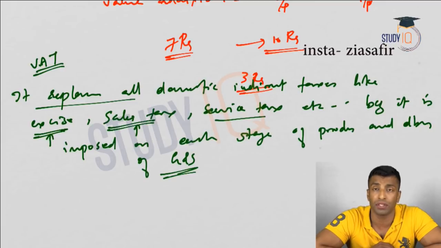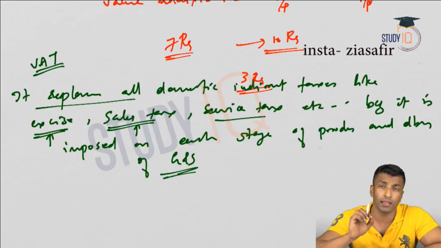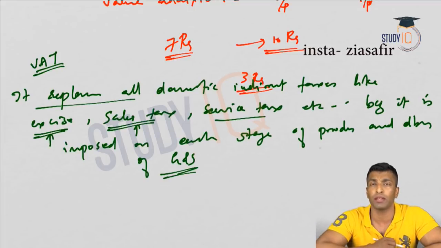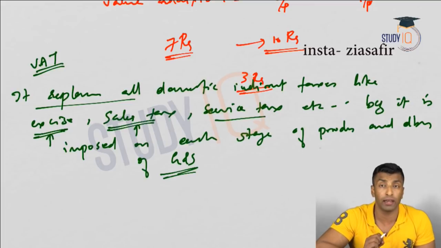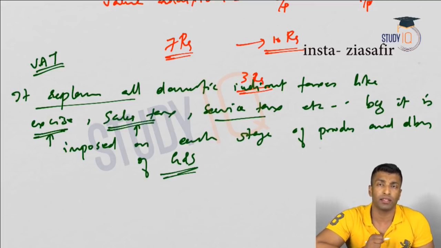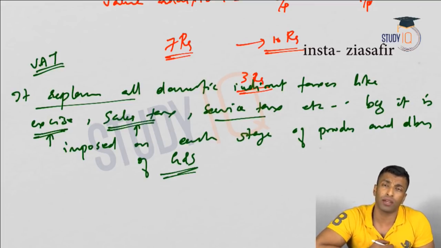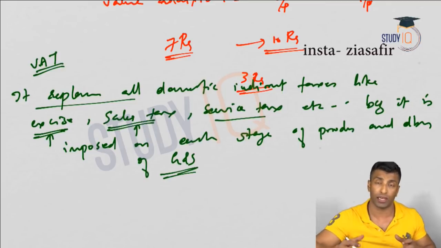There is no need to have separate taxations, and that's the reason why you can see in GST all these are coming together. Okay, so GST is actually based on the concept of VAT, but VAT completely you cannot implement. There are some technical problems in implementation, so that's why VAT is actually an ideal concept. Okay, and GST is based on VAT. So let's try to understand what is this value addition and how it is actually happening.